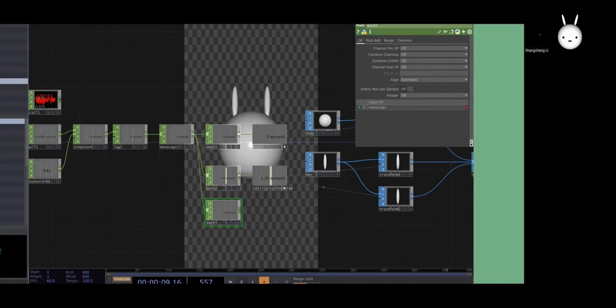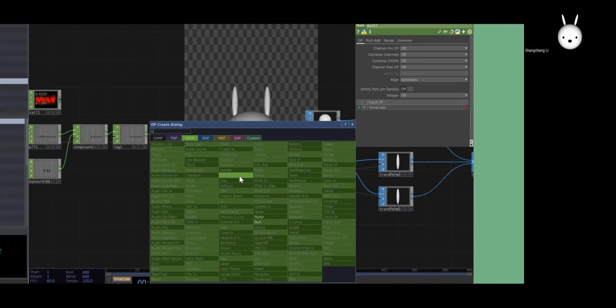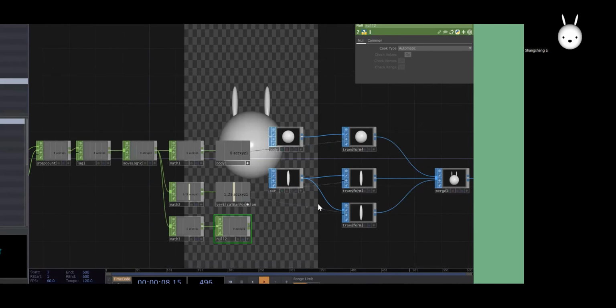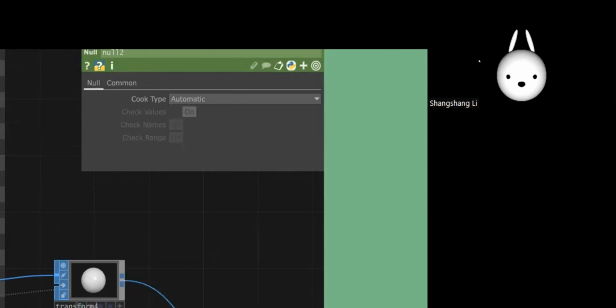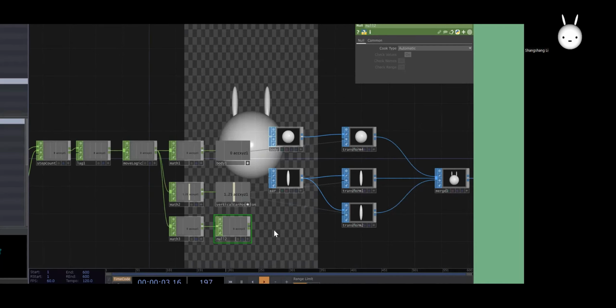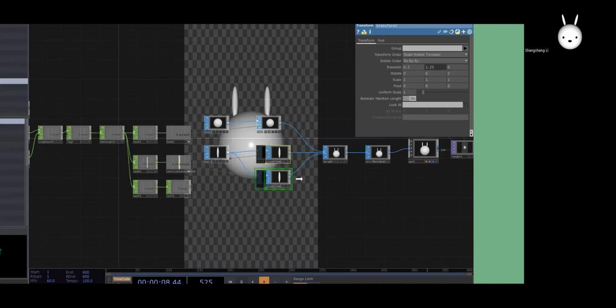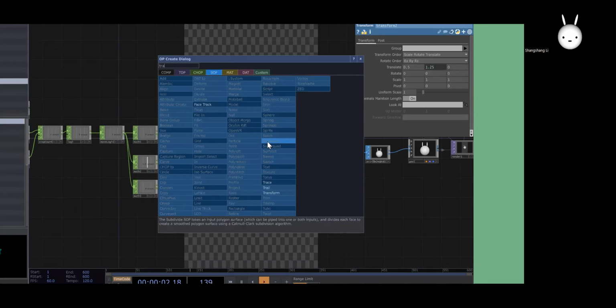So let's add another node. And I want the rabbit ear, when it's not moving, to look like my adapter currently shows. And if it jumps, its ear should look like this, I guess. So let's change the value here. And let's add another transform here.